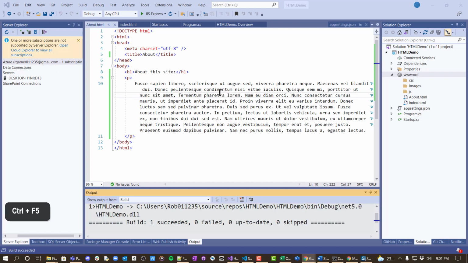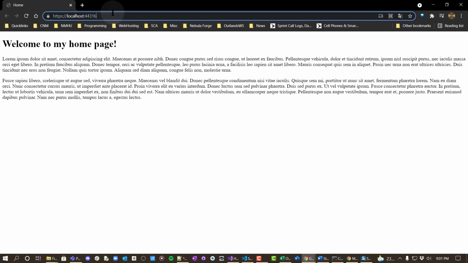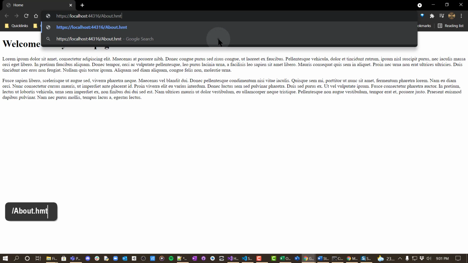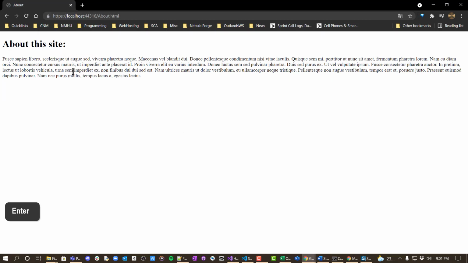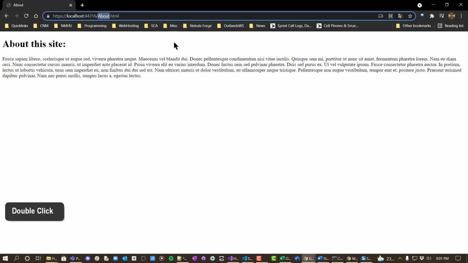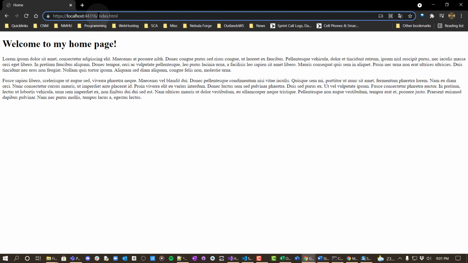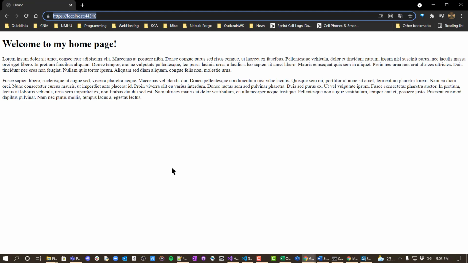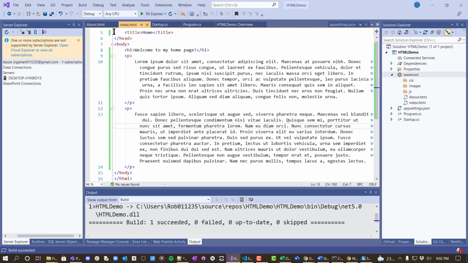If I click on this, how do I get to that second page? Well, by default, it goes to the index page. If I want to get to about.html, I can add about.html to here, and that now goes to my about page. To go back to index, I could go either to index.html, or because index.html is always the default, if I just go to the domain, it'll bring me right here. So that works. Let's say I wanted to jump from the index.html to about.